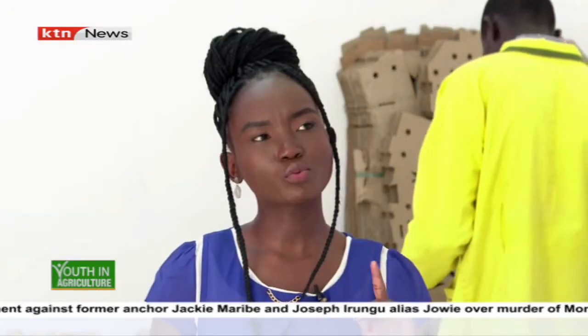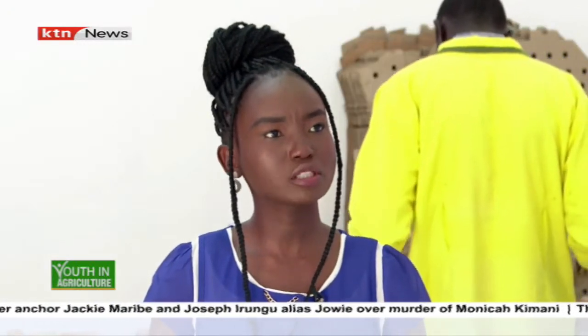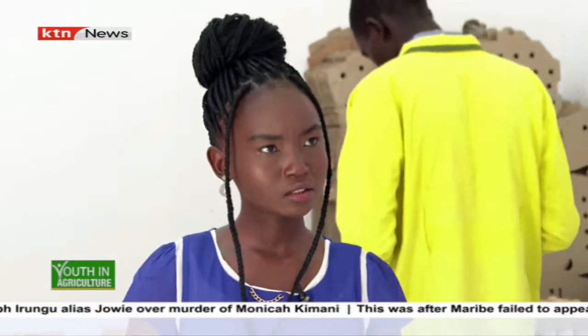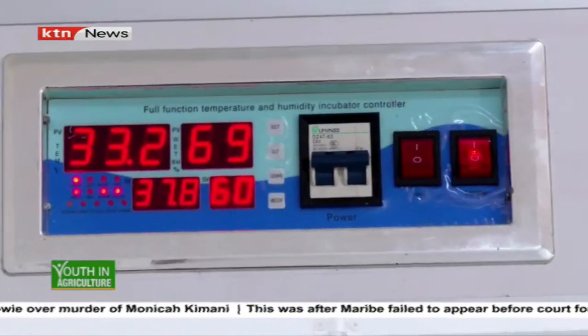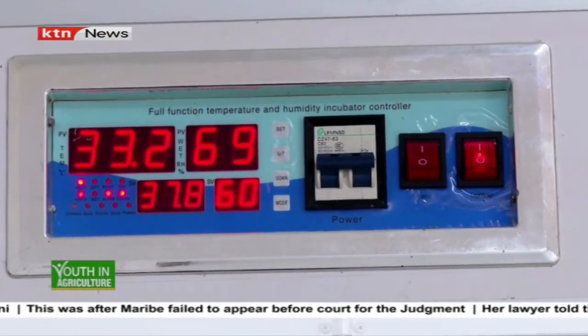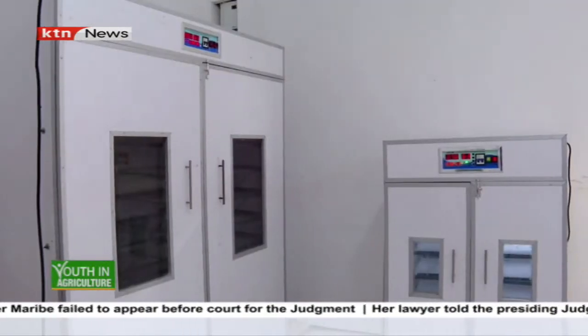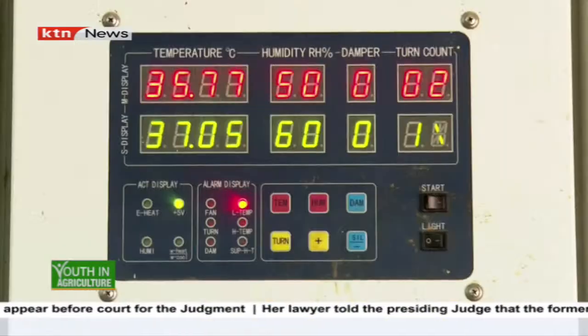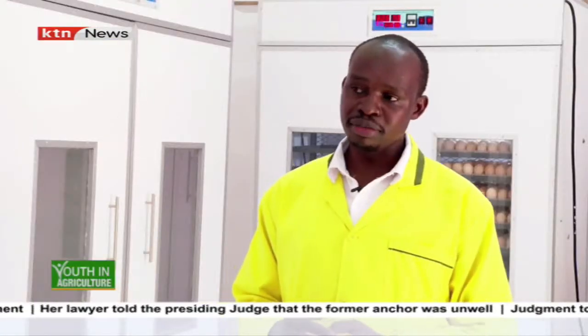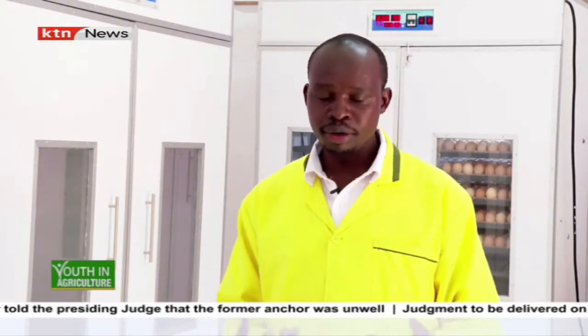Yes. Mkulima, you will tell us why in a bit, but first you mentioned something of importance, the settings. How should they look like? Now, in the incubator and also the hatcher, we have temperature and humidity. In the incubator, the setting of temperature should be 37.8. It depends also on the other machine, but normally it is 37.8. Then humidity should be 58 to 63.